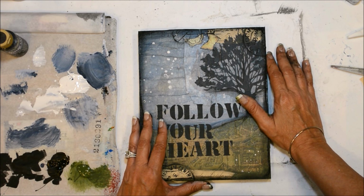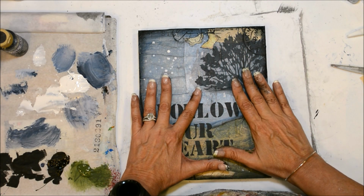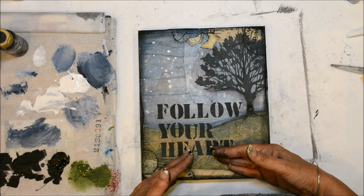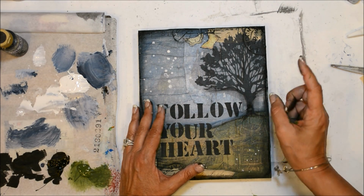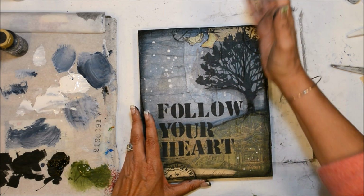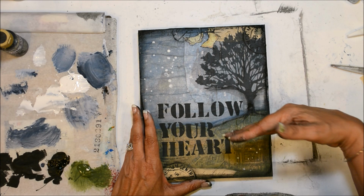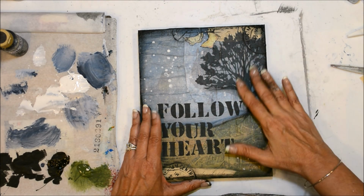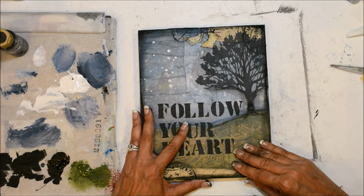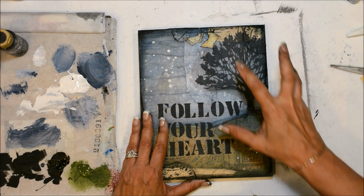There's so much good within us and so many great things that we have and desire. We can't be afraid to show them, to let them out, to follow our heart, even if not everybody is going to love what we love. Not everybody is going to think our ideas are great. Not everybody is going to respond in the way we think they should. We need to be confident enough in our heart, our desires, and ourselves to know that our dreams and where we want to go and how we follow our heart are, gosh darn, worthy. They're good, and they deserve to be out in the world and heard.